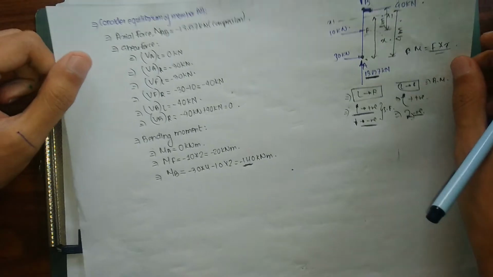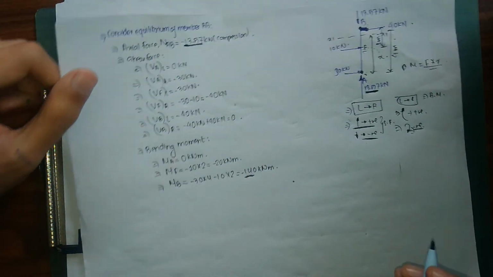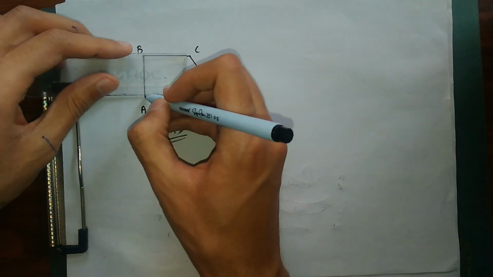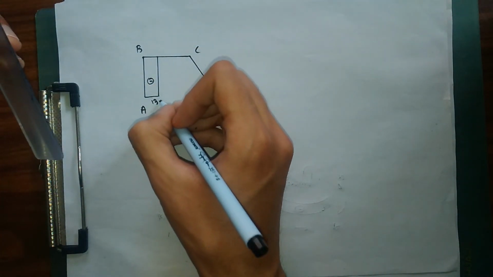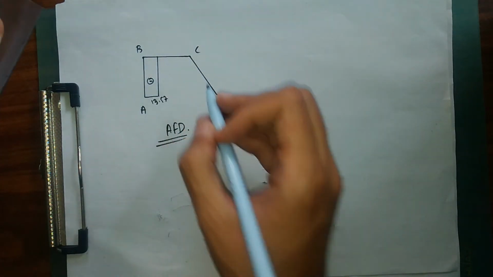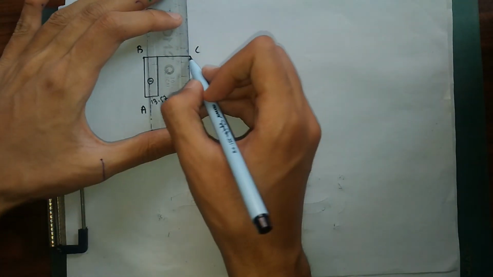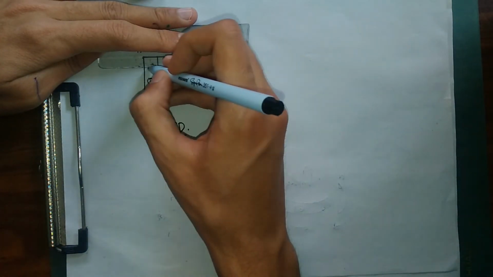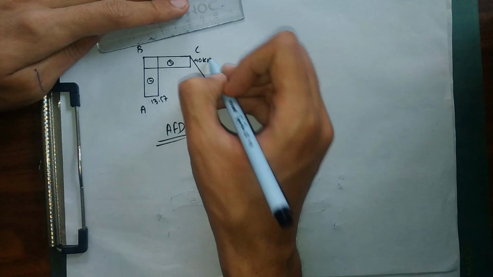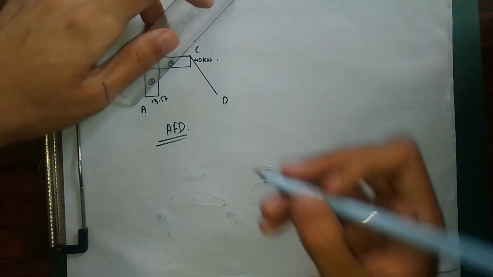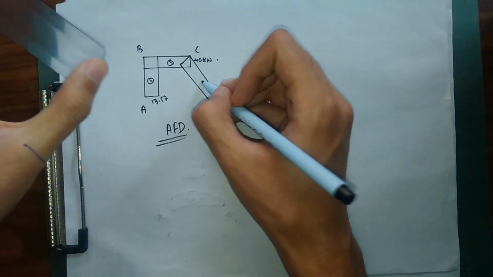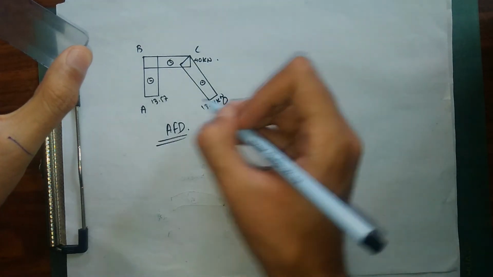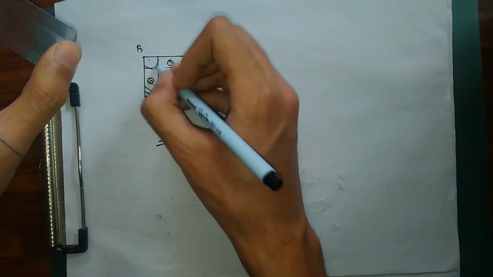As you can see over here, for my member AB, I found my axial force of minus 13.57. For negative, I'm going to show it downward, minus 13.57. You can draw it upward as well. For my member BC, I found again a negative axial force of 40 kN, so minus 40 kN. And for member CD as well, we found our axial force to be negative, and it was 13.14 kN. So our axial force diagram is completed.